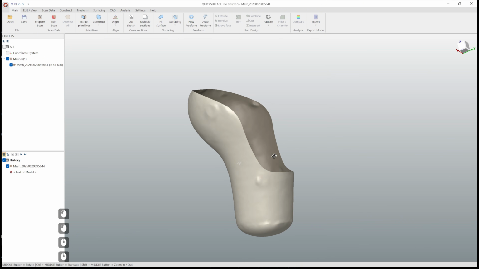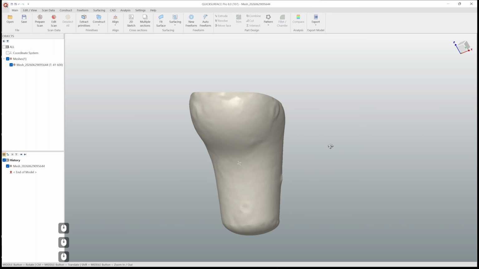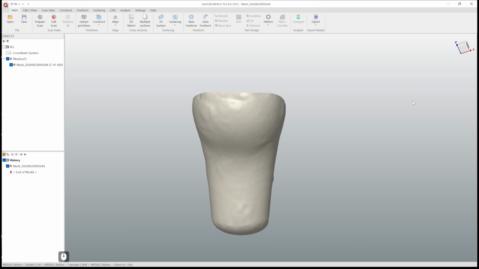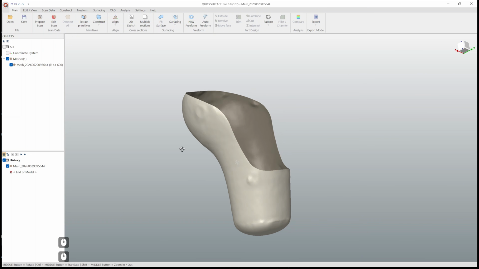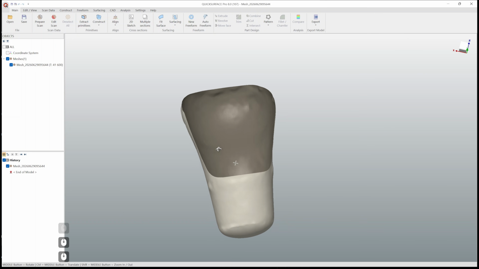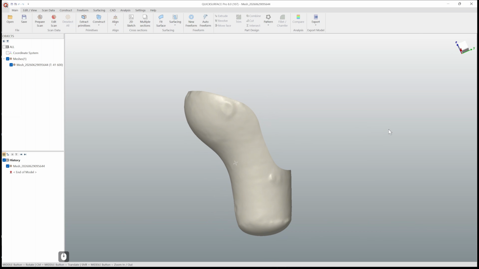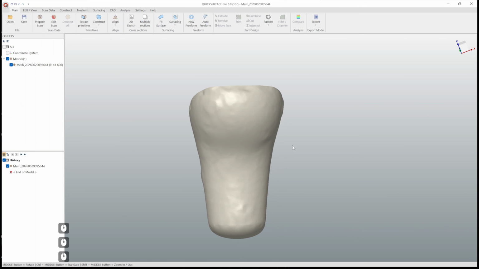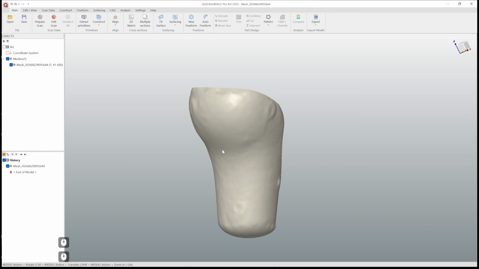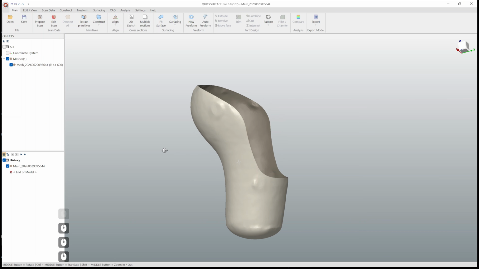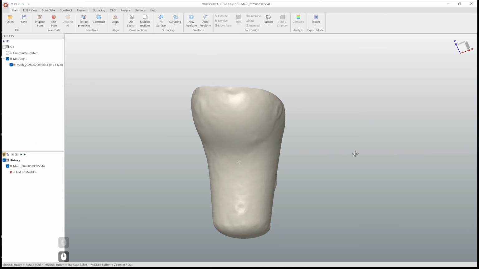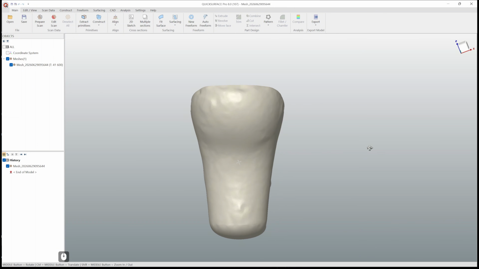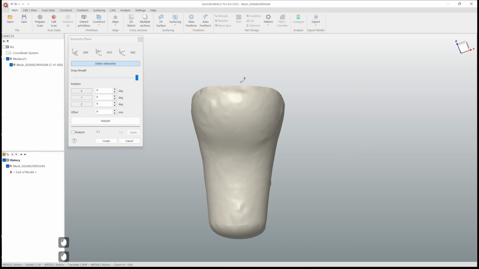Just before I dive into fitting primitives exactly, I want to make sure my scan data is aligned to the coordinate system, because I will want to create cross sections and I will probably want to split this part in half to mirror it to the opposite side, because I think it's not super perfectly symmetrical. So let's go on and do this. Essentially, what's the easiest way to align this object to the coordinate system? In my opinion, we can try to create a symmetry plane and see how it goes.